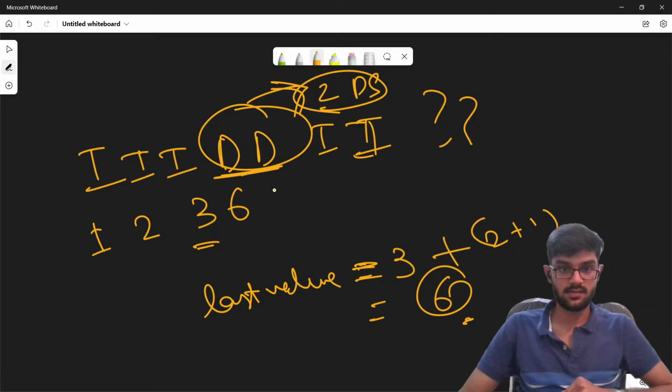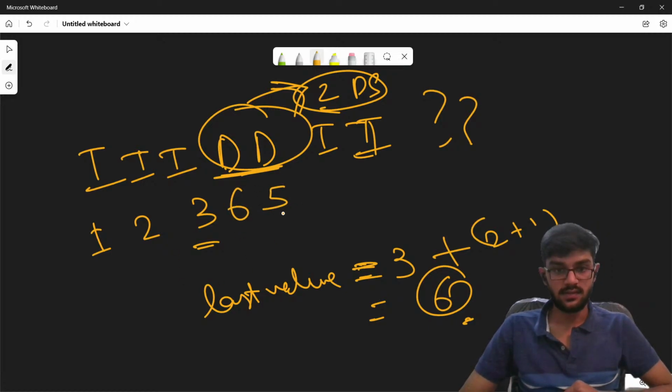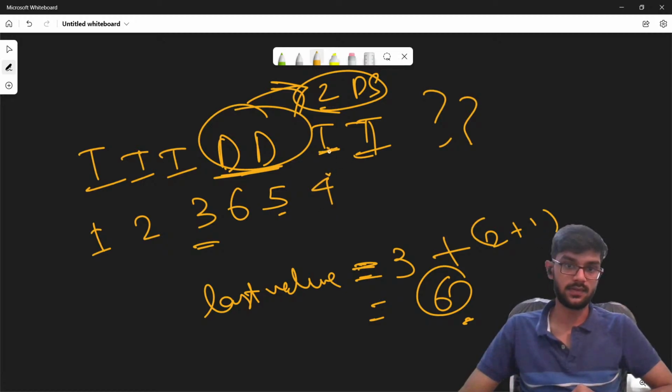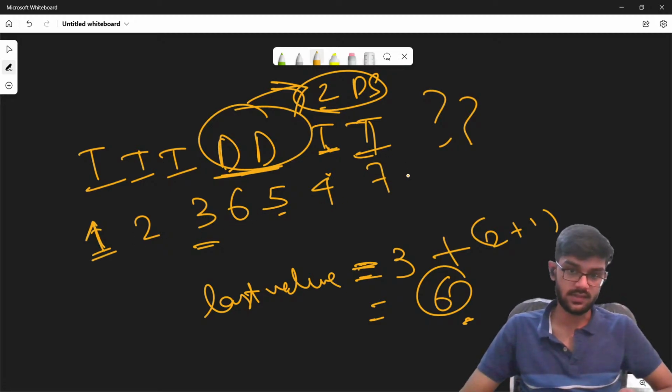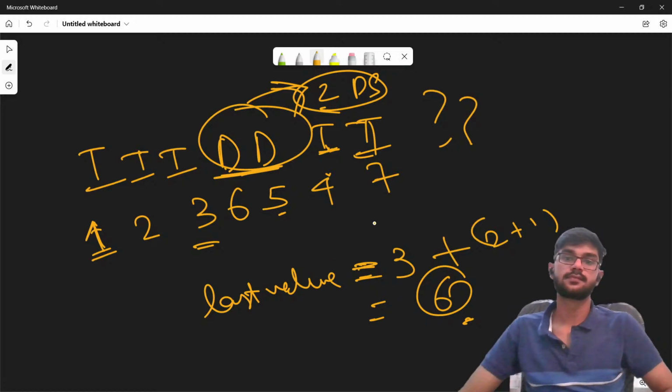So I'll have 6 here, then 5, then 4 will automatically come. Now this 4 can be paired up with increasing order, so 7 will come. That's it.